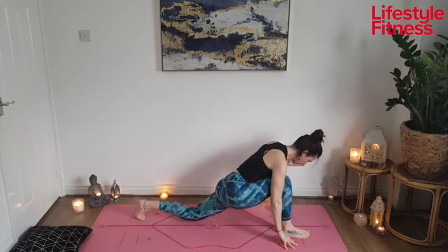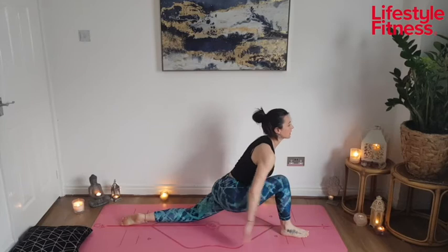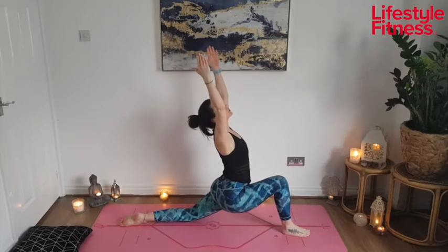Either way guys, just make sure you've got that right knee on top of your right ankle. Bring your left knee down, release the toes, and again you're either inhaling onto fingertips or taking it up into low lunge. And as you exhale, sink down through those hips, relaxing shoulders, tuck tailbone under, breathe.